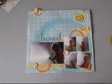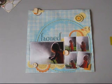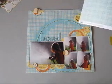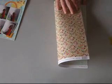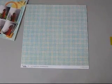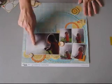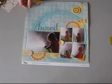Okay, the next page I'm going to show you is this page called Hosed, and the background paper is just one of the printed pieces of paper. So you're going to use this blue plaid paper as your background, and the other side has some flowers on it. And the first thing you're going to do is draw with a pencil a circle that I believe is 10 inches, and it doesn't have to be exactly 10 inches.